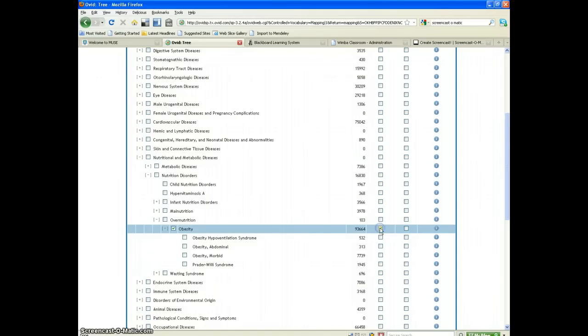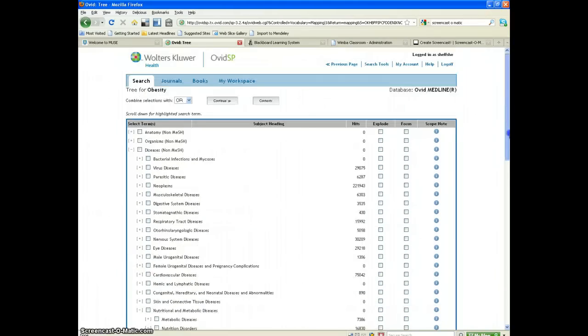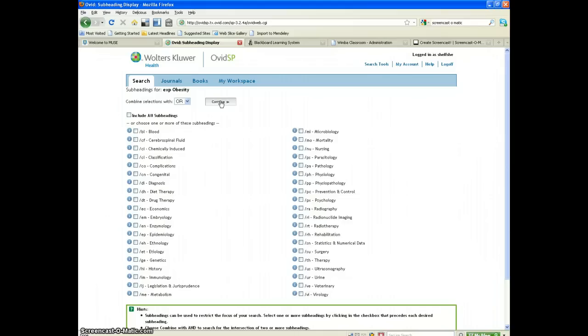In this case, I'm going to explode. I'm going to do a very sensitive search where I find everything about obesity. So if I go back to the top of the page and click on continue, I'm now offered a range of subheadings. So these are different aspects of obesity that I might be interested in. So for instance, I might be interested just in psychology in relation to obesity or mortality in relation to obesity. If you're interested in these specific things, you can click on them individually, but sometimes doing this limits things a bit too much too early on, so be cautious.